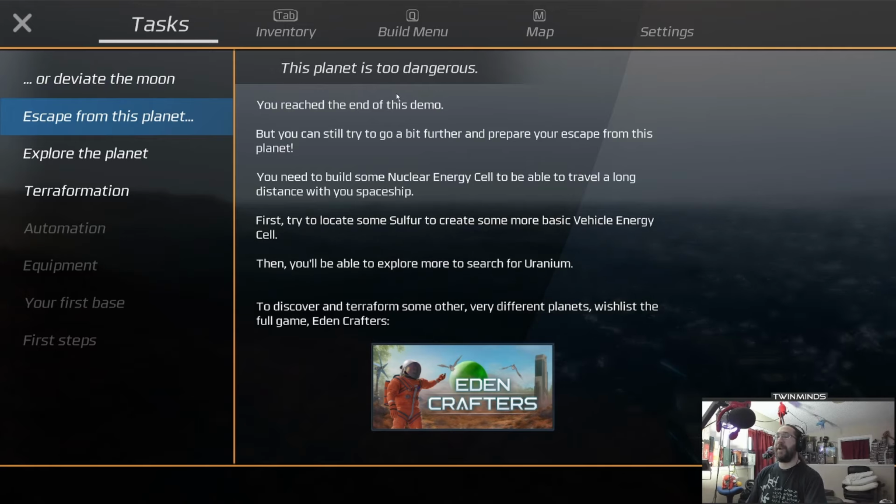This planet is too dangerous. You don't say. You've reached the end of this demo, but you can still go try to go for a bit further and prepare your escape from this planet. You need to build some nuclear energy cells to be able to travel long distance with your spaceship. First, try to locate some sulfur to create some more basic vehicle energy cell. Then you'll be able to explore more to search for uranium.